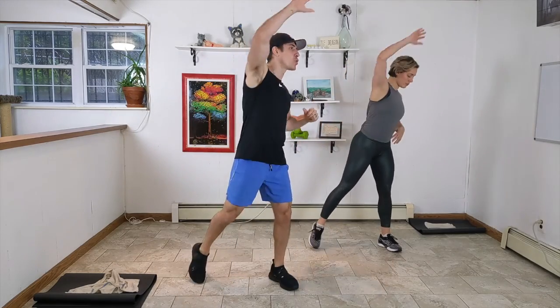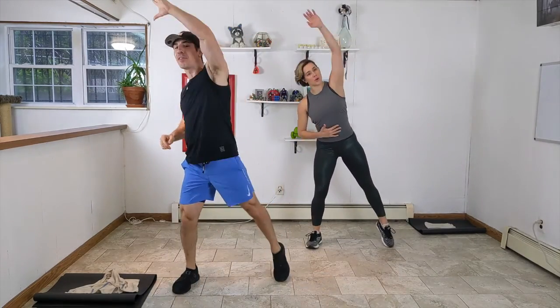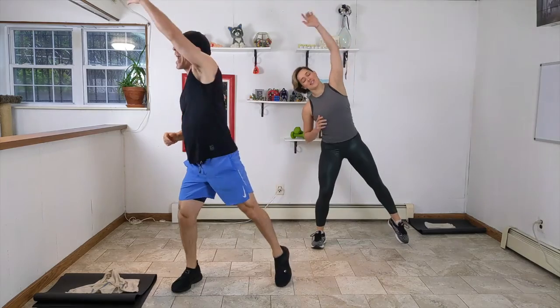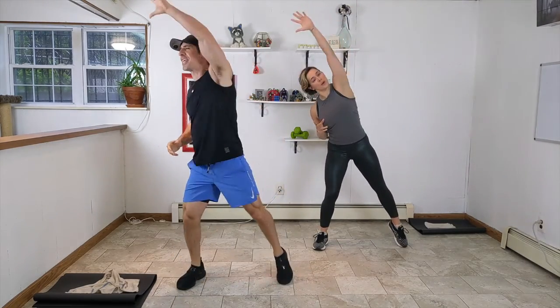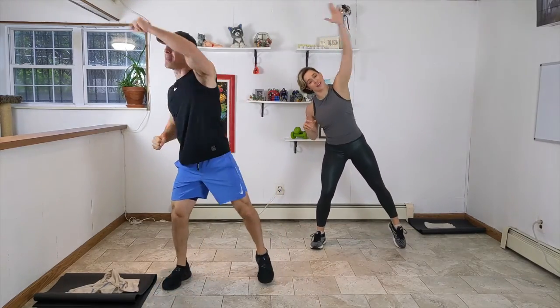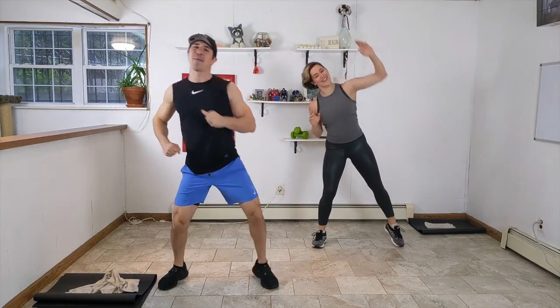All right team, let's start it up with some side bends. Twist side to side, bringing one hand up overhead, and also getting a stretch down your leg. We're coming to the toe on the opposite side — a nice stretch from the hand all the way down to your toe. Reach up and then pull in a little bit. Let's pull in some positivity, some good energy. I know it's tough out there, but let's not let it be tough for the next 30 minutes. Well, it'll be tough in one way, but it's going to be enjoyable.